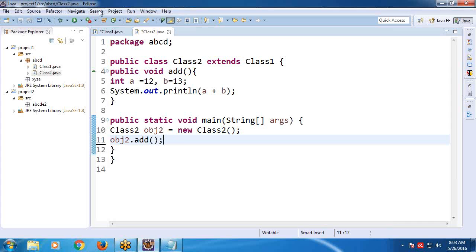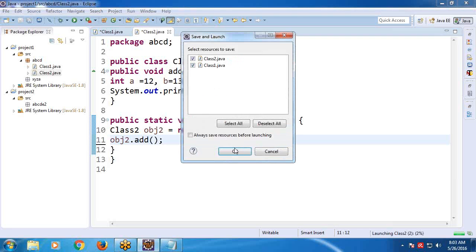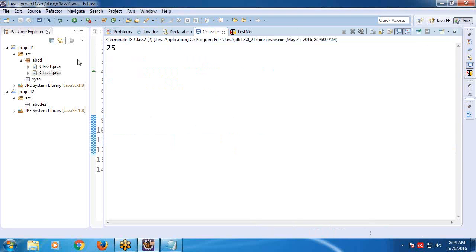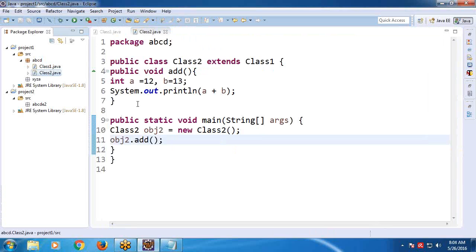Okay? Run the program. Yes, sir. Local class. Suppose in the local class there is no such method, then it will access the method from the superclass. See, just a minute.